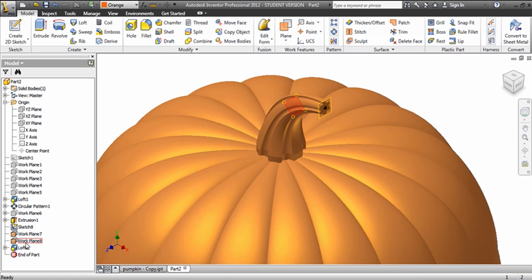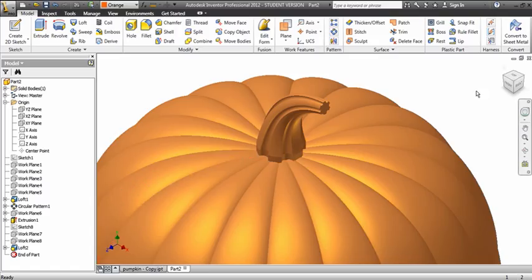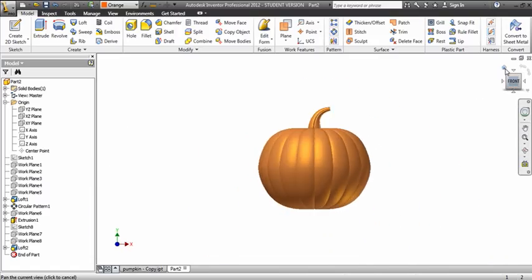Now work plane 7 and 8 we don't want to see anymore, so I'm going to click this one and hold shift and click this one, right click, turn the visibility off. And I'm also going to turn the visibility off our sketch 8, which is the spline that we used to create this, so this little black dot will go away. Visibility off on there. And we're getting ready to create our face of our pumpkin.